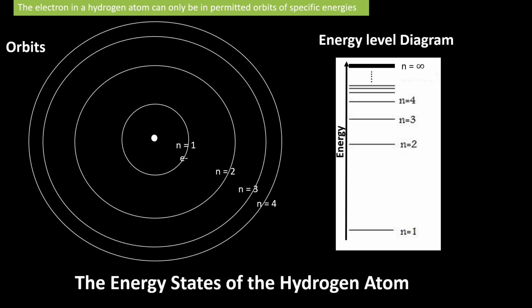Hence, when we draw the energy level diagram, the distance between each level should be drawn closer as well. And at infinity, because the energy differences between energy levels are too small, they seem to overlap with one another. Therefore, when we draw, we need to use a bold line to represent the overlap of many energy levels.